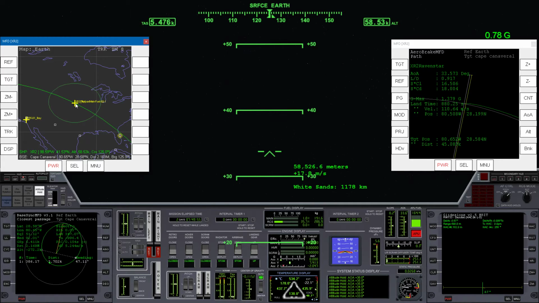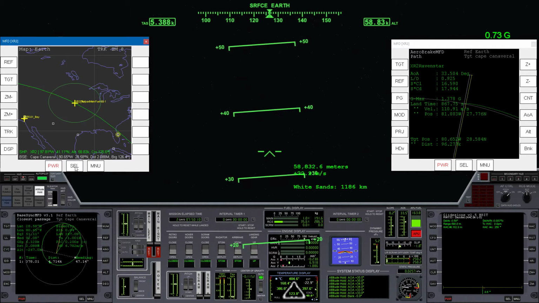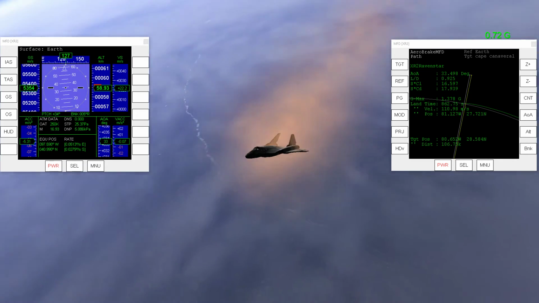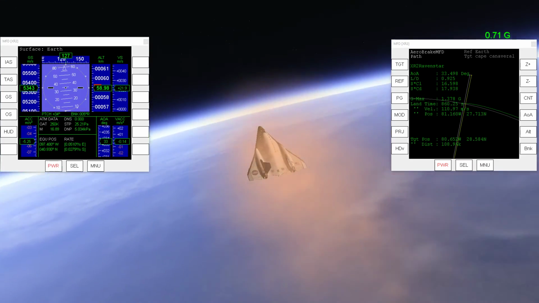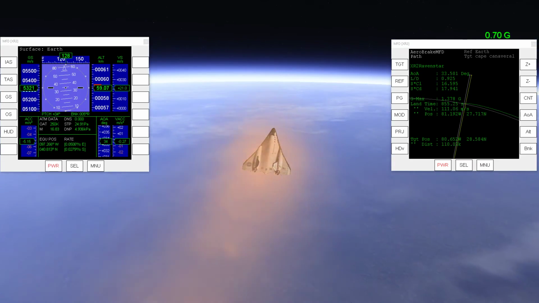So see where we are here. So I need to turn to the right just a little bit to keep our off-plane distance close to the base. So we'll just do one click over of bank. So that was number 6 on the keypad there. Little external view. And there we go. There we go, re-entering.